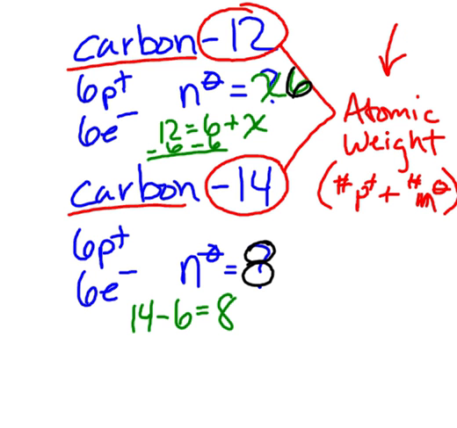That's the only thing different. And when you have two atoms of the same element that have different atomic weights, you call those isotopes. Okay? Now next, we'll talk about isotopic notation, which is how we write isotopes and how we can write them differently. So let's go ahead and stick with carbon.